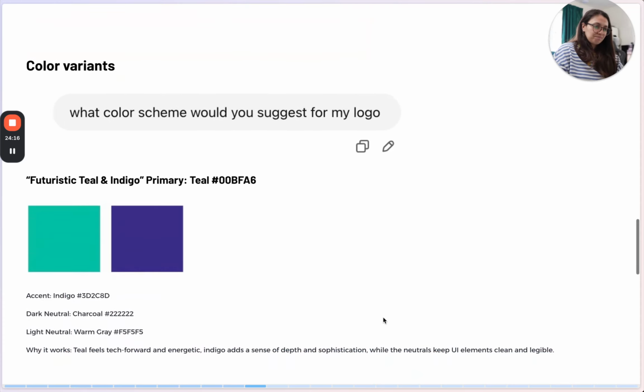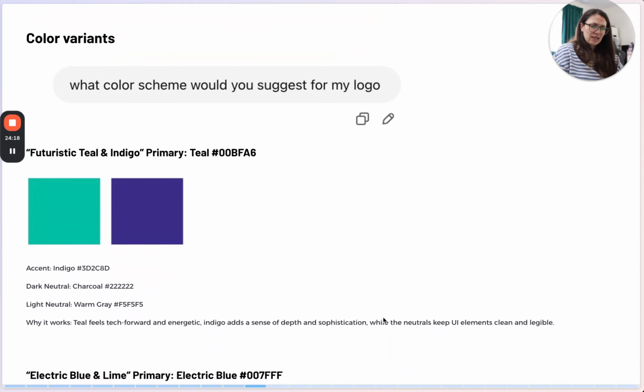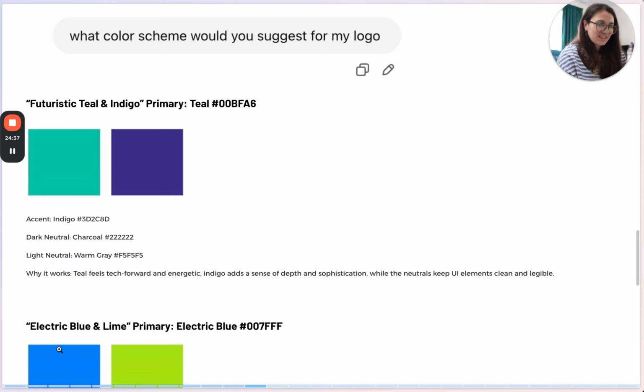And what it did is it gave me the color name and the hex code. And what I then did was, in Figma, I just created those colors just to screenshot and put them here so you can see what colors they actually are. So these are the colors. It didn't actually give me the thumbnail of the color, it just gave me the hex code, although it might have if I asked it to. I'm not sure.